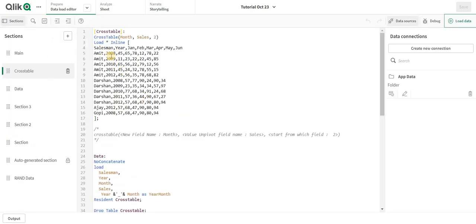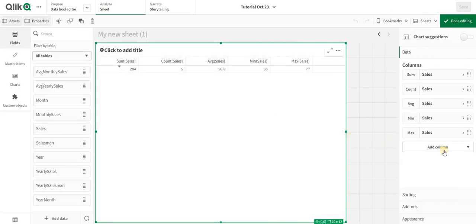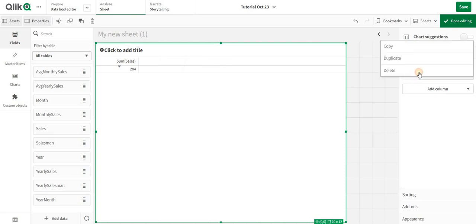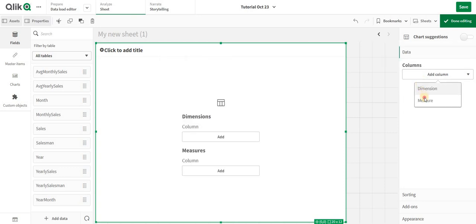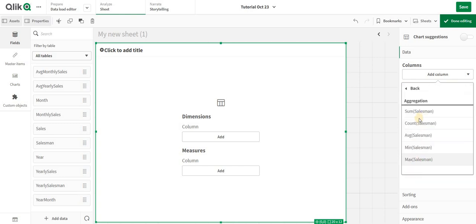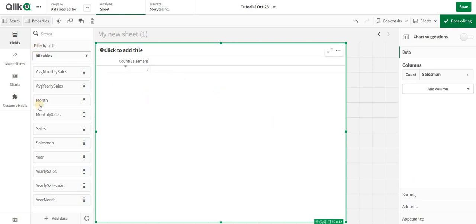So how do I actually get 19 salesmen? Over here I'm going to remove all. I'm going to say salesman count, and I'm going to add year month.